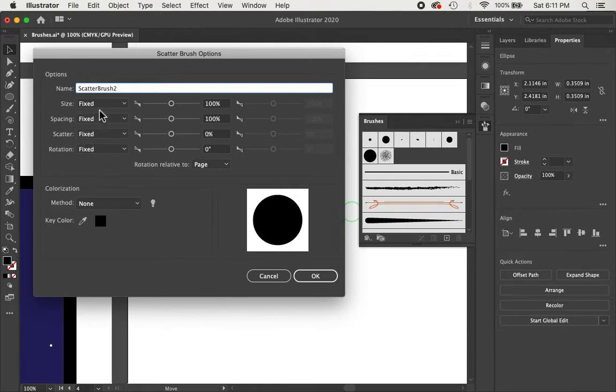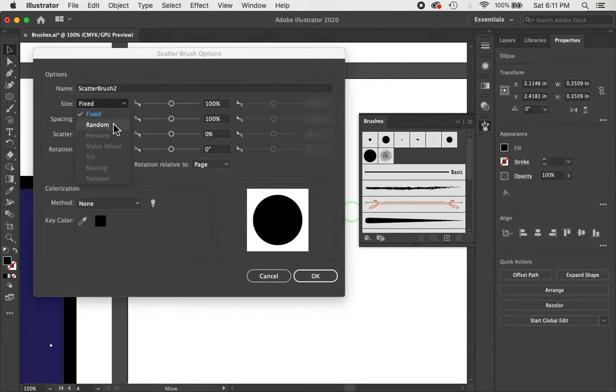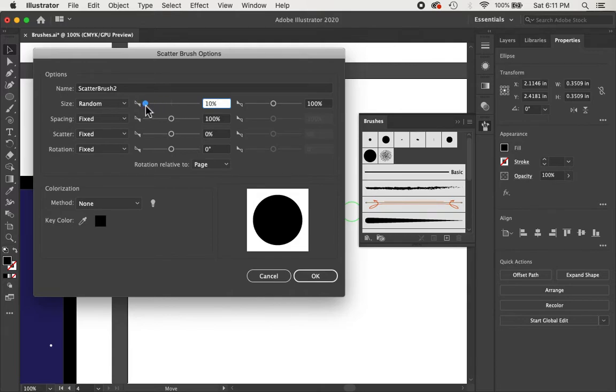And we have some options here as far as what we want to randomize with this. So we can click the drop down and choose select. We have two options here, two different sliders. If I move this first slider all the way to the left, what this is telling us is that it's telling the program to accept randomness from 10% of its original width all the way up to 100%. So this would make it 10% of its original size, which would make it smaller, up to 100%. So we'd get randomness in between those two values.